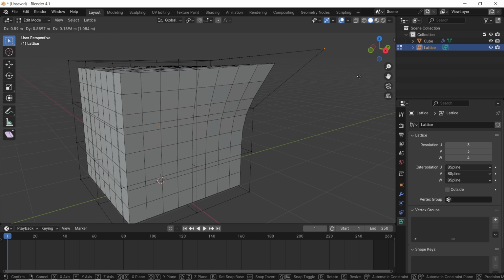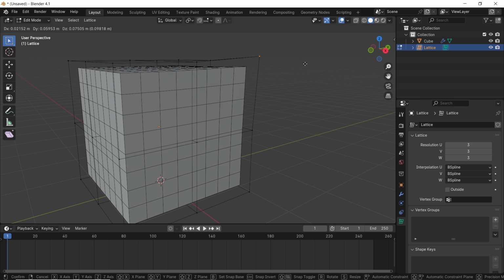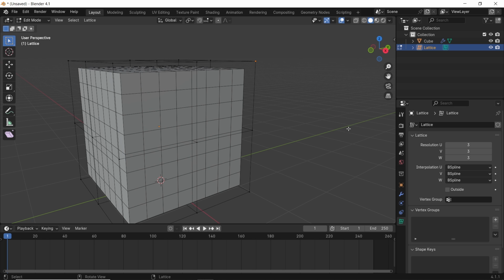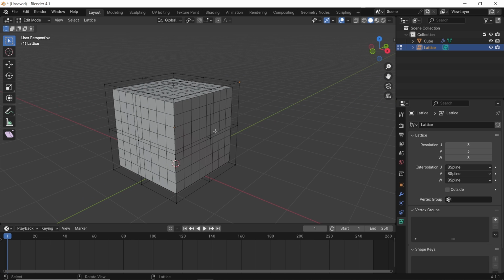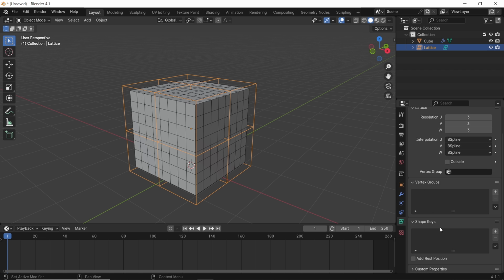But I would recommend keeping it to a minimum, since it can break down your work. A cube like this won't be a problem, but with bigger shapes, try to keep the resolution fixed from the start if possible. Using lattice with shape keys for animation is easy. I can go here in the Data Shape Keys section and hit the plus icon 2 times to get both the basis and key 1 showing in the list.